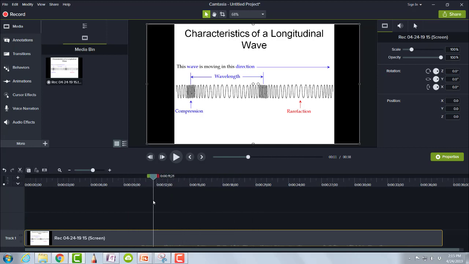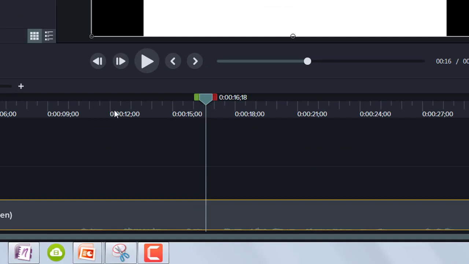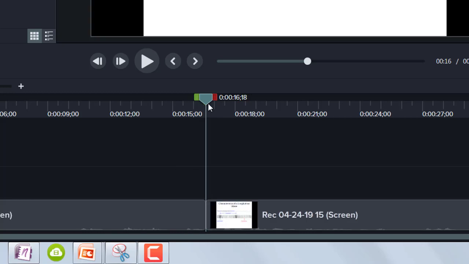You slide the playhead to the moment in time that you would like to delete, and then you proceed to split the video clip. To split, make sure first of all that you have the clip selected. You'll know that it's selected when it has the yellow outline. And then to perform the split, hit S on the keyboard. That will then cause a split in the clip where the playhead is located.